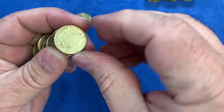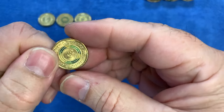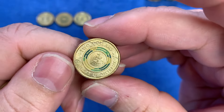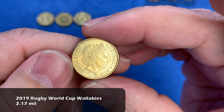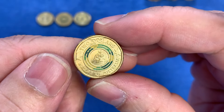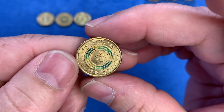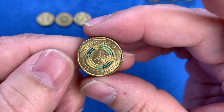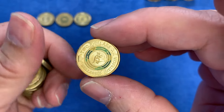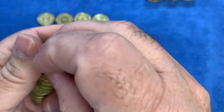Oh, another colored coin and something we haven't seen for a while — it is the Wallabies coin. This is from 2019, celebrating the Rugby World Cup in Japan. The coin came out just in time for that competition. As a bit of a backstory, I actually went to that competition in Japan and took about five or seven of these in cards over there and swapped them and gave them out to other travelers and Japanese people.